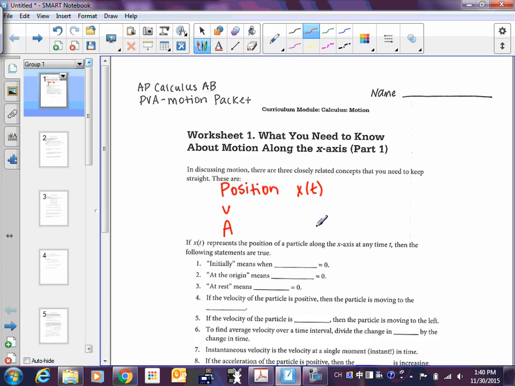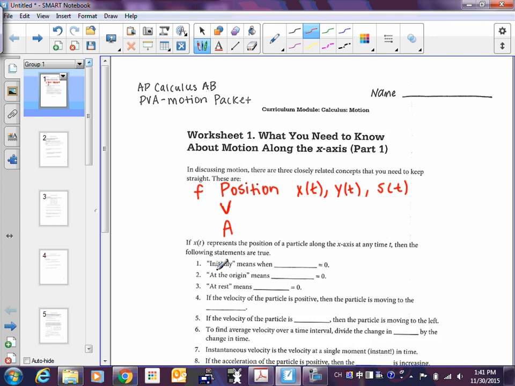This is a particle moving along the x-axis, so that would be right and left. Sometimes we use y of t. This would be a particle moving along the y-axis, up and down. And sometimes when you're just talking about a more general case, like a rocket or a car, sometimes we use s of t. But this is kind of like the main function, so I'm going to call that f.